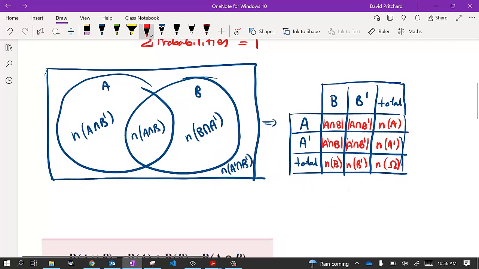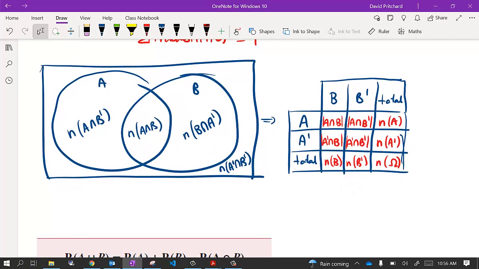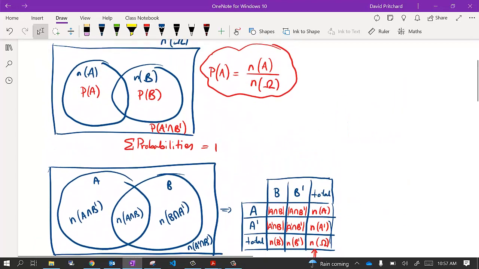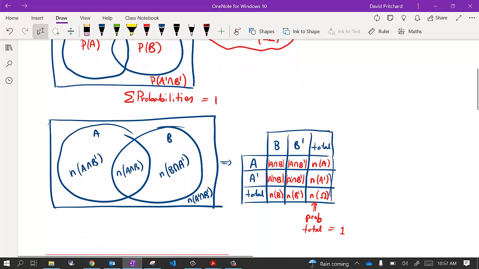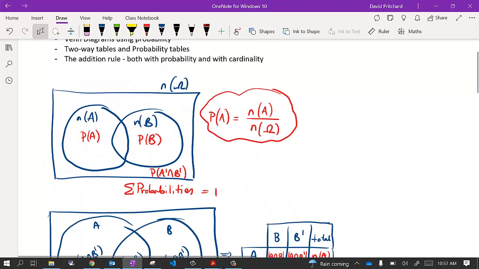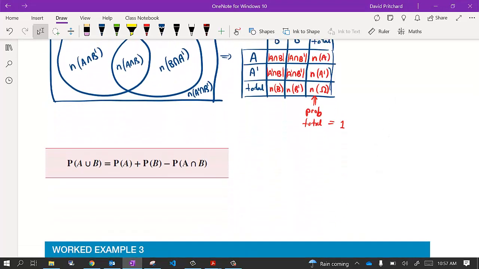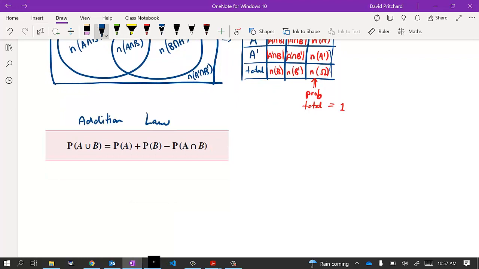So these two things allow us to look at both the cardinalities, or the numbers, and the probabilities if we want. The only difference with the probabilities is instead of adding up to that universal set, so if we're looking at probabilities, then that total will be 1. Obviously, if all our probabilities add up, then it's 100%, it's everything. Okay, so I'm hoping that makes sense. We can now build in probabilities as well as use two-way tables as an approach. The final little thing that I'm going to introduce is the addition law, and we'll use all of these in a minute.